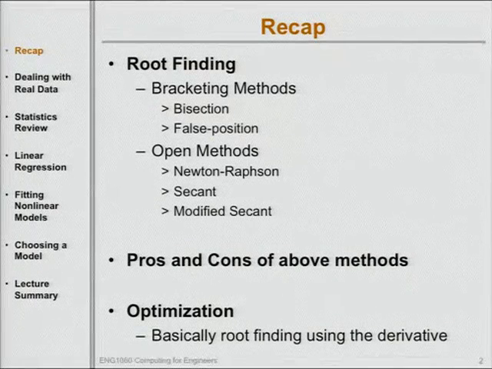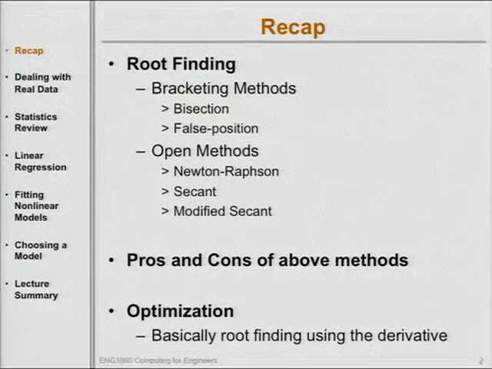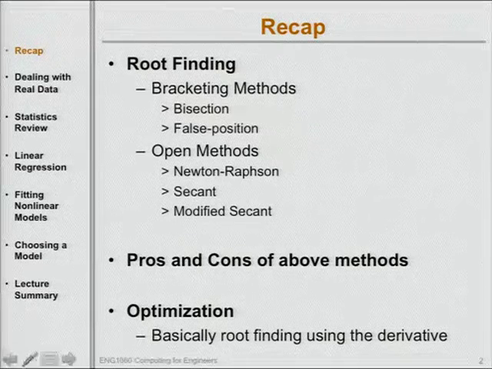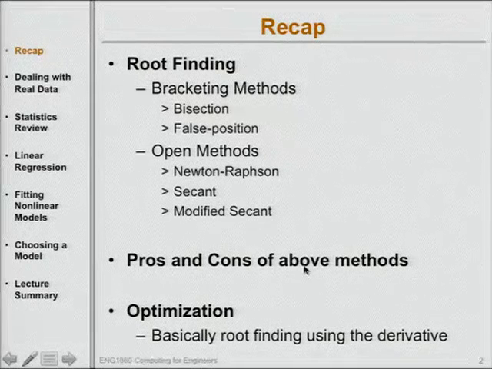The open methods we saw were almost the same method. The only thing that was different about the open methods was really the way in which you estimated the derivative that you were using to find an estimate of the next value of the root. And I hope you've probably done a bit of that in the labs this week. You should also know what the pros and cons of the above methods are.